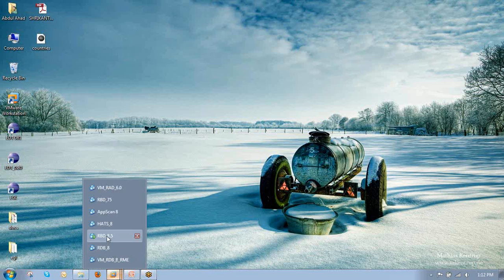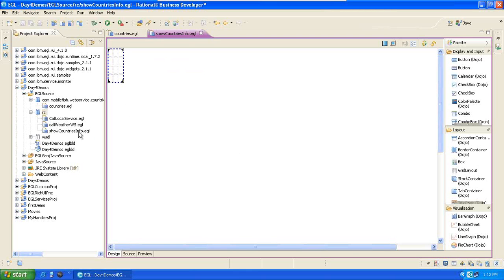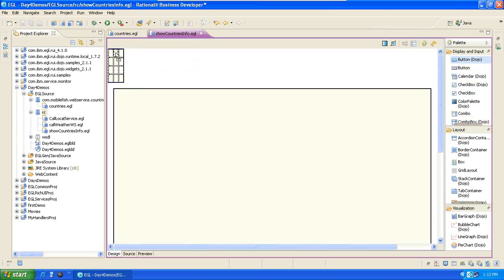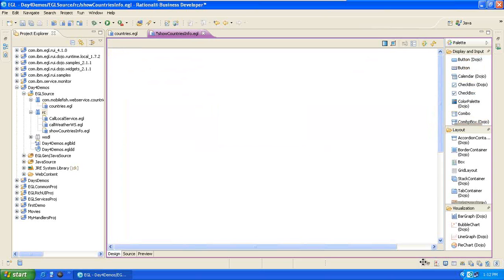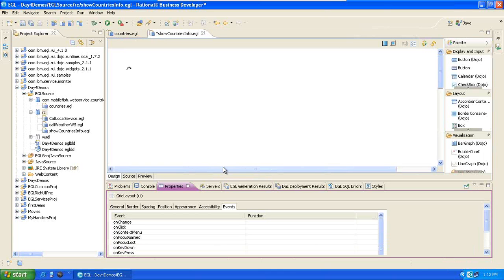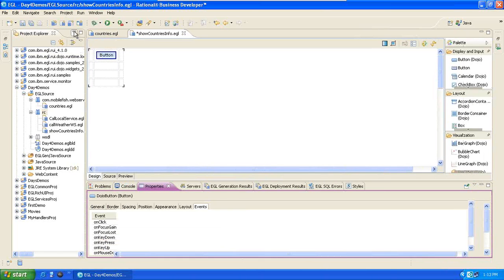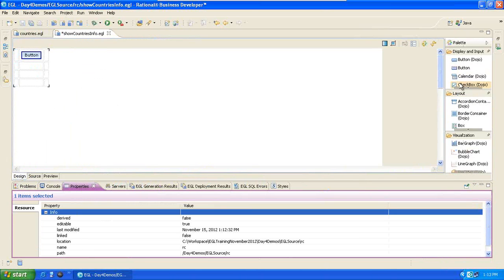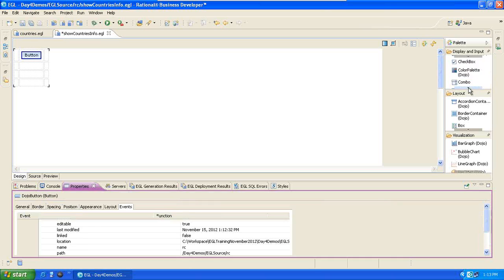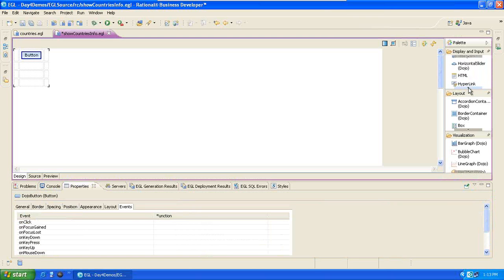Oh, there isn't any. Okay, now first we have to set the interface here, like a button that will be pressed, and it will be calling a web service here. Now, same way we need a text field here.